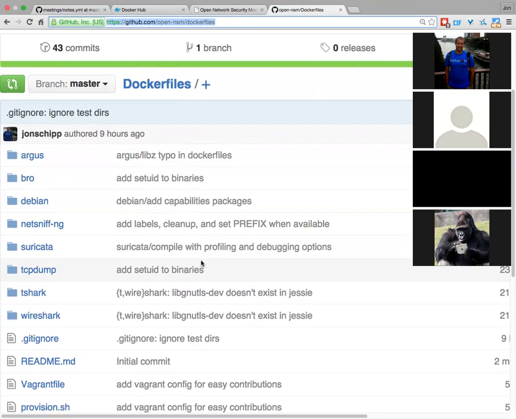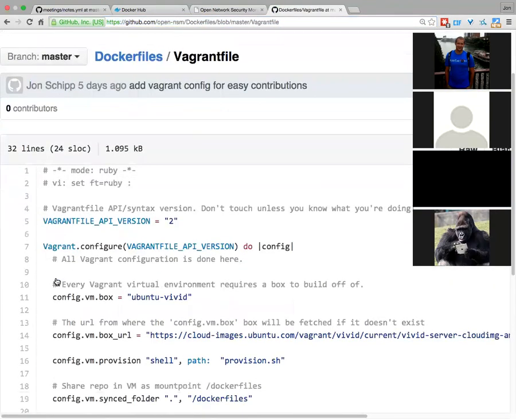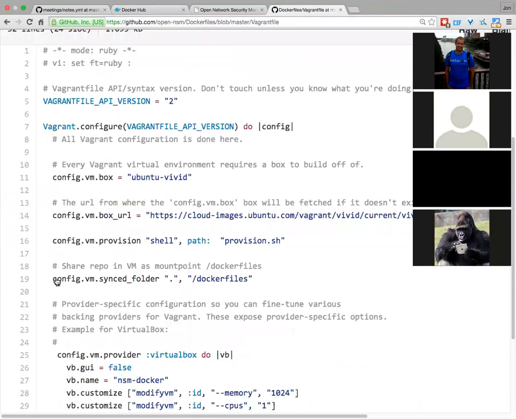So now, in this directory though, I try to make it easy. For those that are not able to run Docker natively, I created a Vagrant file for you. So you can just go here. If you have Vagrant installed as well as VirtualBox, all you have to do is CD, after you clone the repo, into this Docker files directory and type vagrant up, and you will have Docker installed as well as a mount point on the virtual machine for the Docker files repo. So it's already put in the machine and you can actually begin working.